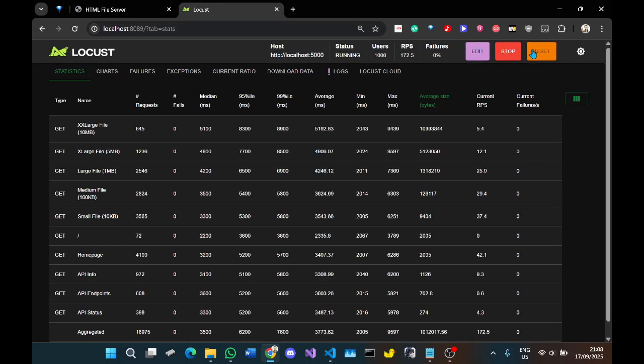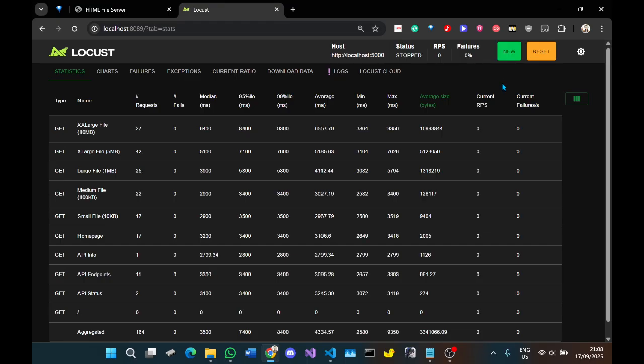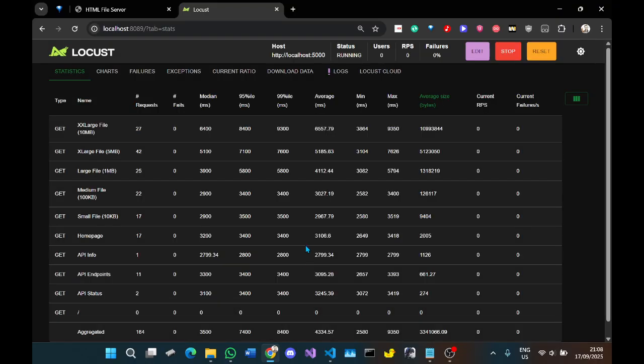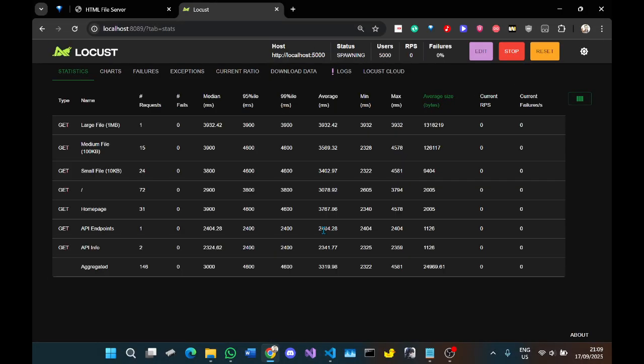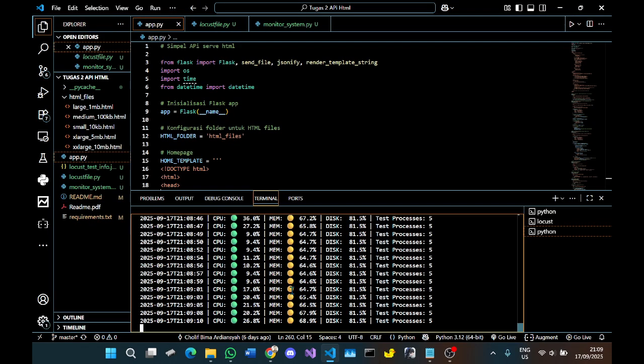So the last test is going to be 10,000 users, and the ramp up is 1,000 users per second. Let's see. Okay, let's see the CPU.